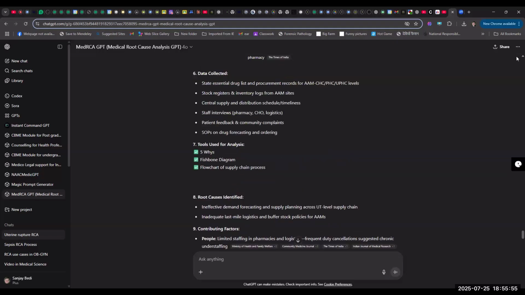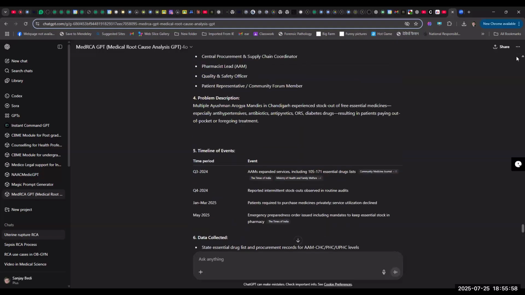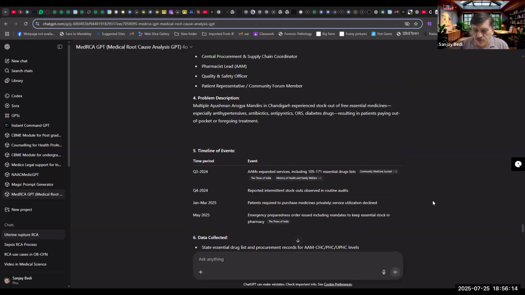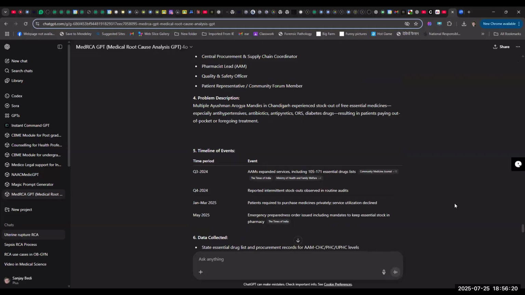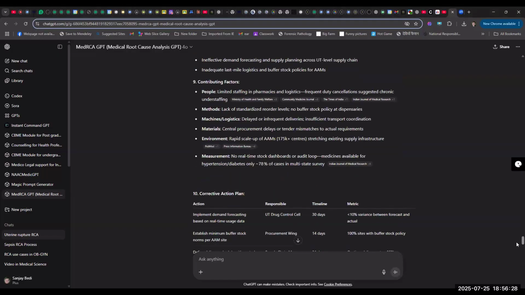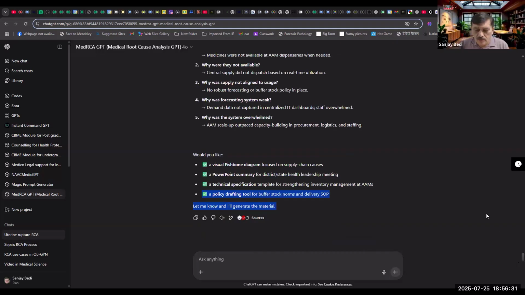Wonderful, sir. And this tool can be used in all the medical colleges and all the health hospitals all over India. Sir, this RCA GPT which you have shared in the group, we can also use it, sir? Yes, anytime. But rather you should do a trial just now if you are on laptop. Sir, I'm not on laptop, sir. But because I'm part of the group, I'll mail that GPT link to my email and then launch from there, sir. No issues. Most welcome.